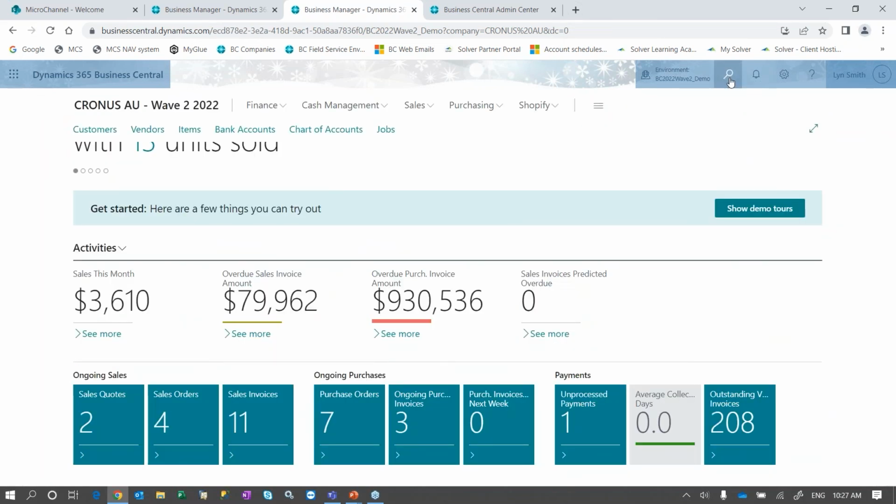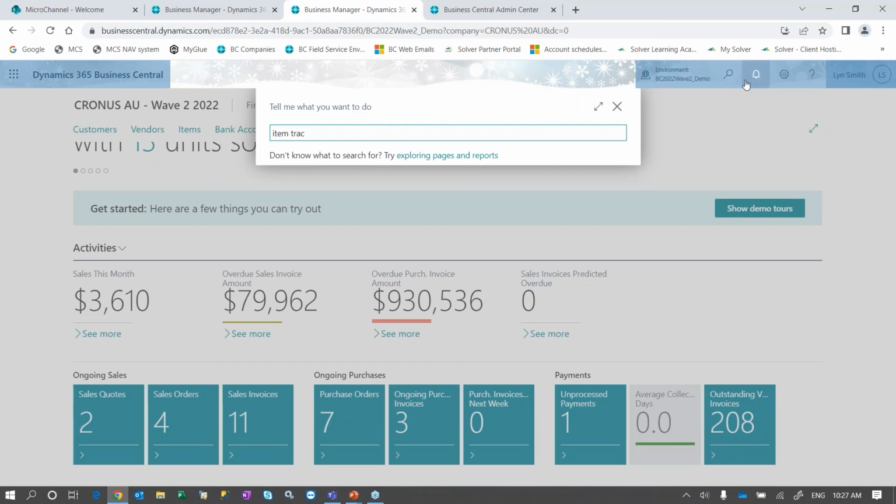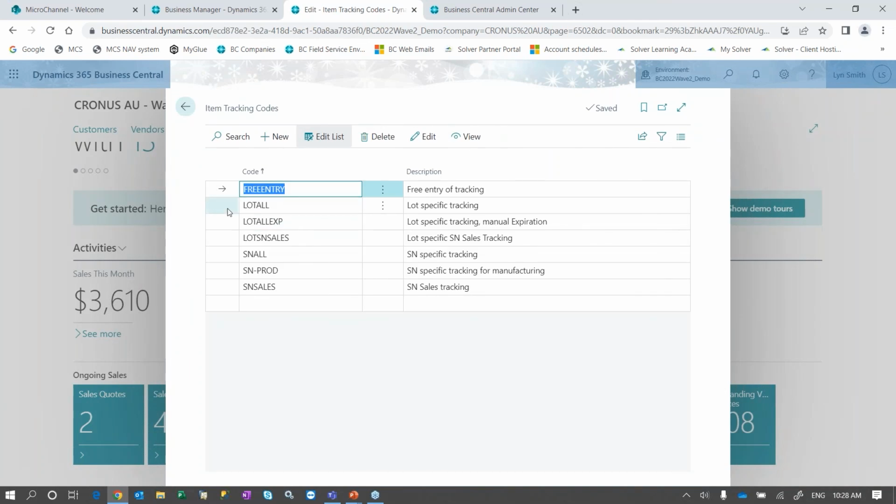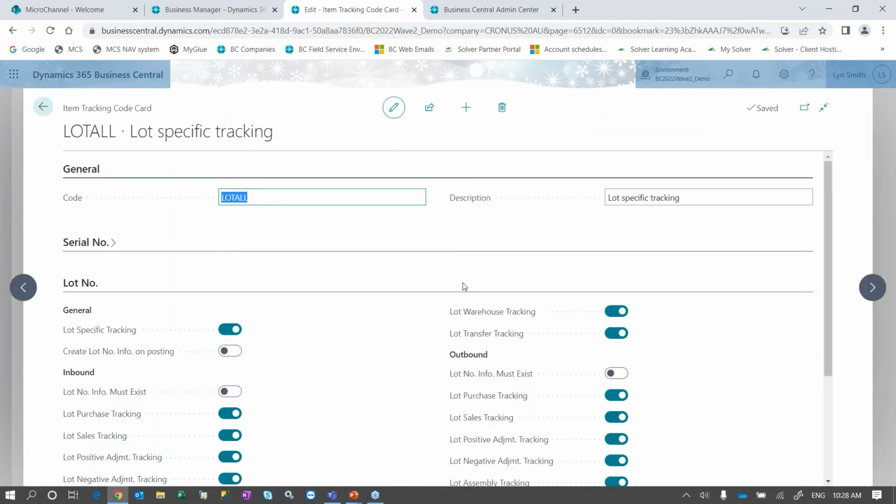Then also with item tracking, this is something that people may or may not be aware of on our item tracking codes. In here, I've got lot all, and under edit, this is the button that you will need to turn on. Now, it was turned off on my demo system to start with. When I tried to do my pick slips, the lot numbers and serial numbers were not showing.